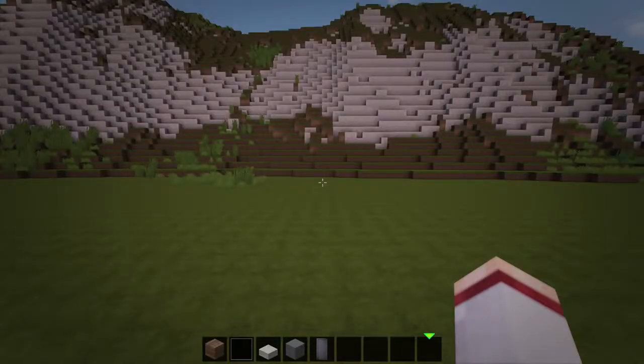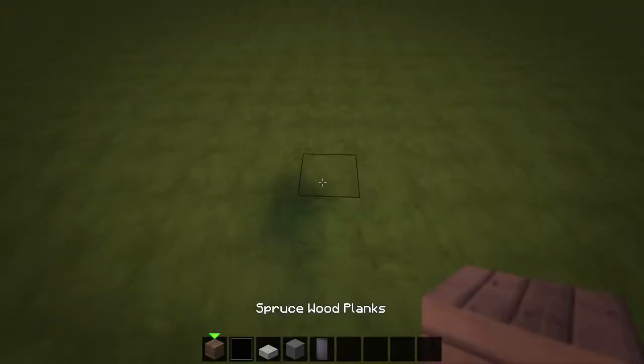First we'll lay out the foundation of the building. So let's begin by laying out a 5x13 area of spruce planks that is 4 blocks tall.